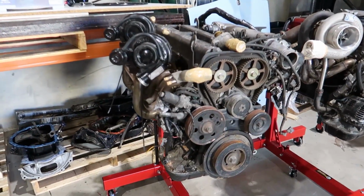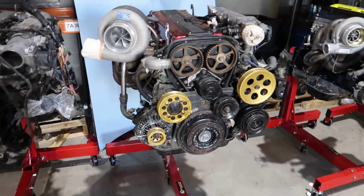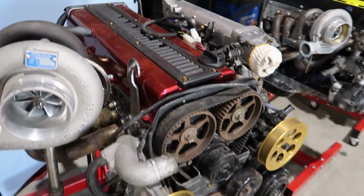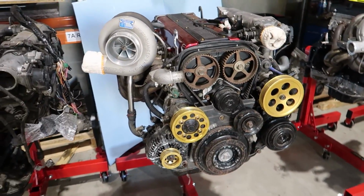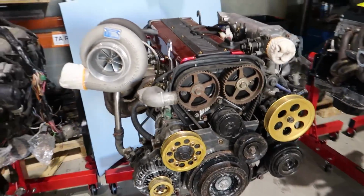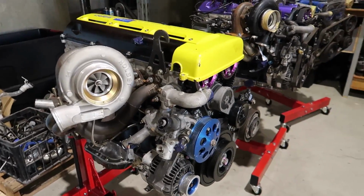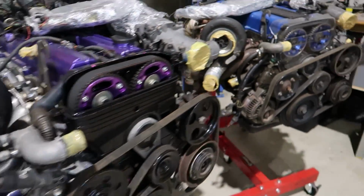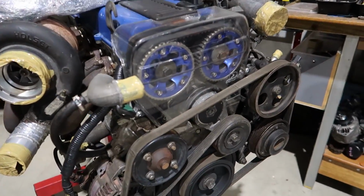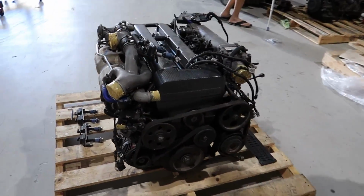So yeah, they just did new gaskets, manifold, turbo on these just while I've been here. This one here is probably one of the motors that's going in Shai's S13, potentially. He was just talking about this to me a minute ago. It's got a whole bunch of goodies and internal goodies as well. I'm not sure what he's doing with any of these. I think these are all just the really nice ones he has set aside. They're very pretty. And this is the motor the guys are comp testing.